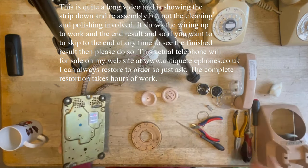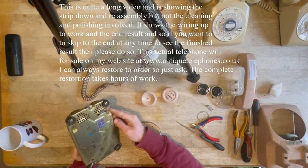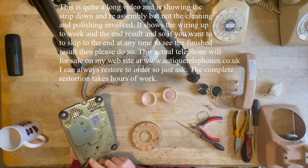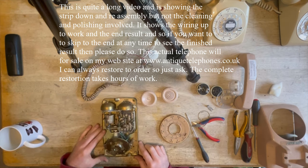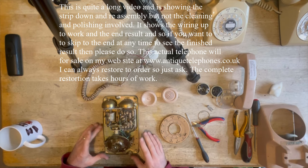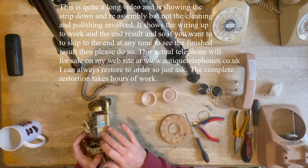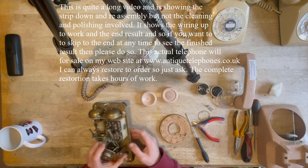The actual phone itself was made in, let's have a look, 1976, made in Canada. This is the same model that was used in the US as well, I believe. And they are absolutely fabulous phones. They are so nice. Very, very well made. Dare I say, better made than the UK equivalent of the 746 or even the 706. You know, look at this unit here. It's all compact, bolted into place. It's just fantastic. Absolutely brilliant.